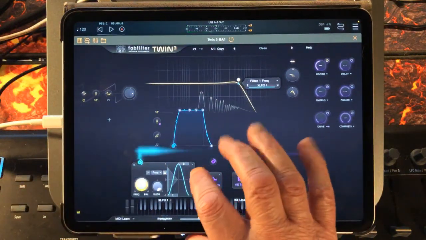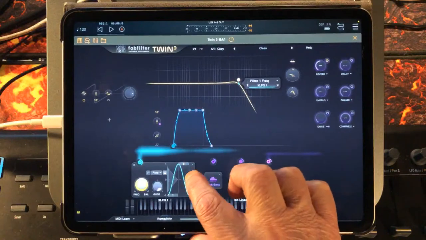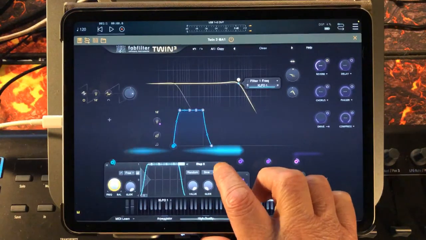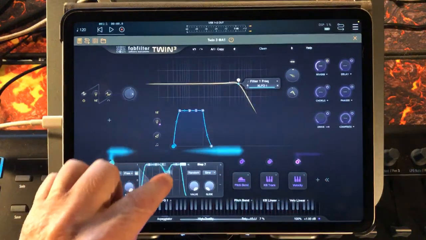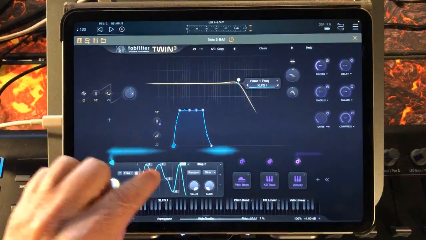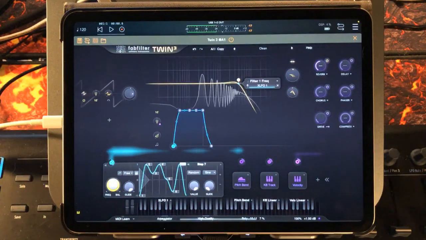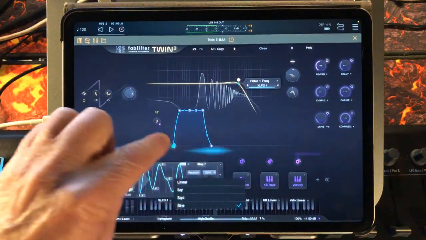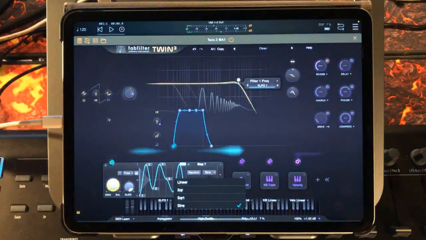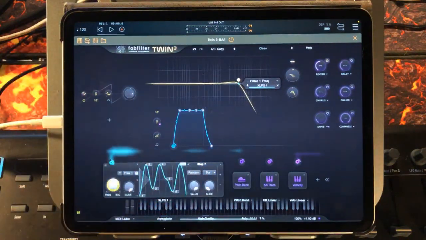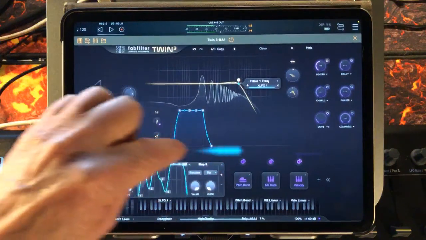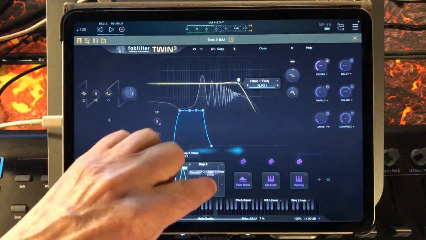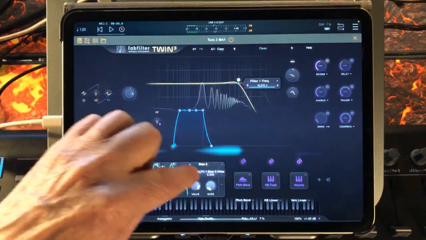And here's, this is cool, you can add more shapes in here. So like this, more points, let's add a few more points. And then we can kind of just draw our own LFO shape in. And we can change the shape, so square. I don't know why it didn't change, but there you go.